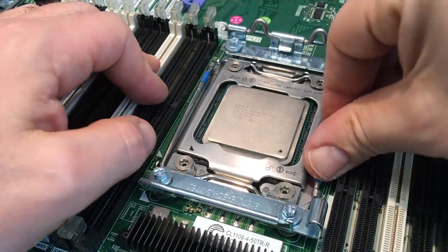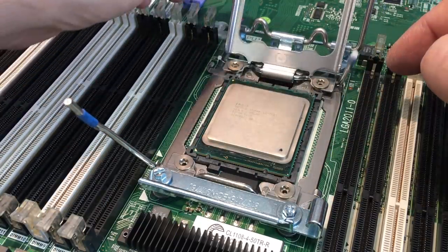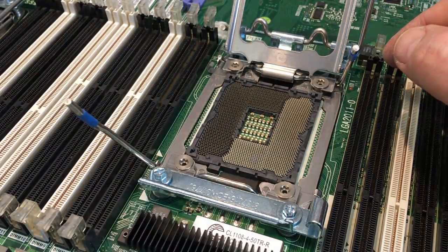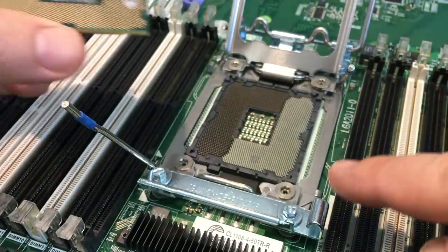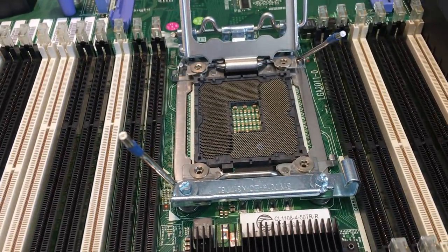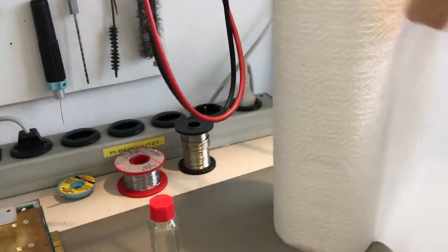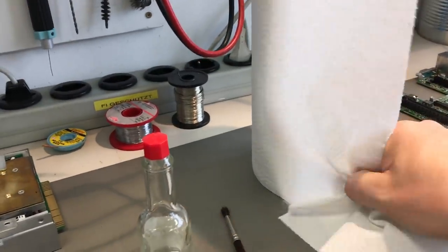Another problem that happens quite often is that thermal paste gets into your socket under the CPU. There are a lot of reasons how this can happen. In this case, I made it on purpose, but it looks exactly like that. And then you have thermal paste on your CPU and inside your socket. This time I'm using household paper and alcohol to clean the CPU, as I said before.